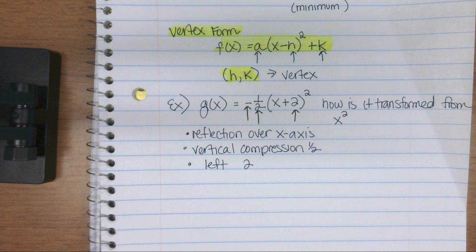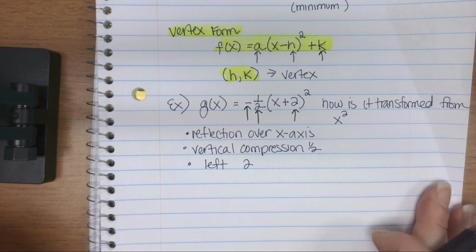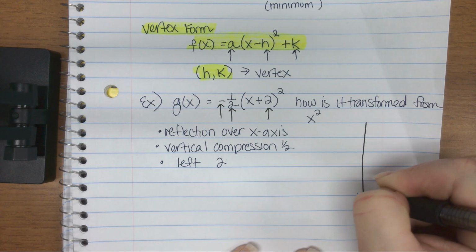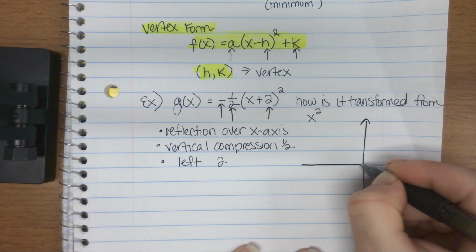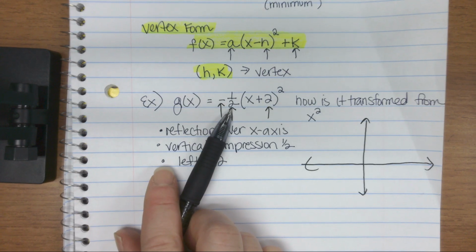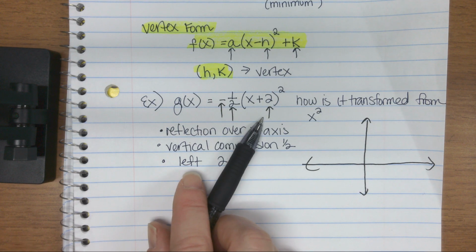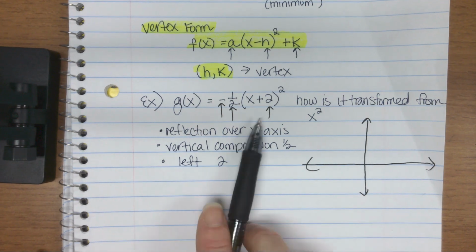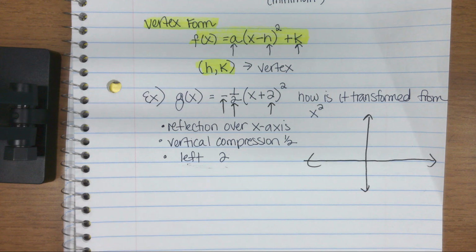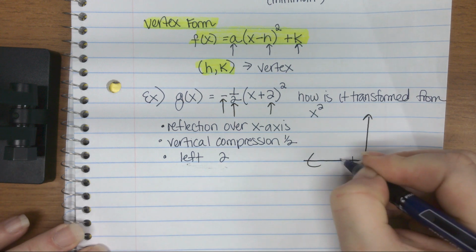Okay, so then what I would want us to be able to do is sketch a picture of the graph. I'm really glad we spent that much time doing it last chapter, because I'm pretty confident that all of you can do this already. We didn't do a ton of compressions with shifts, but I'll show you how to do that. The very first thing we're going to do is move it. Left 2 would mean instead of the vertex being at 0, 0, the vertex is right here.